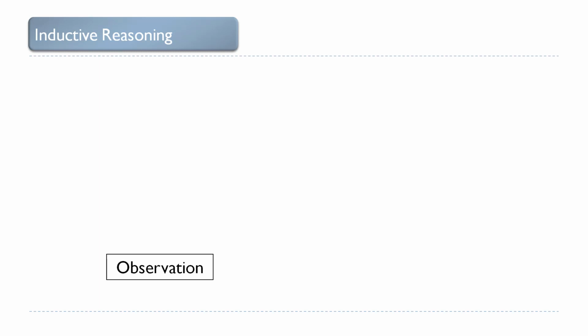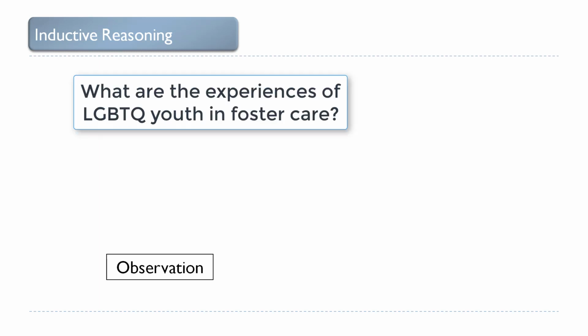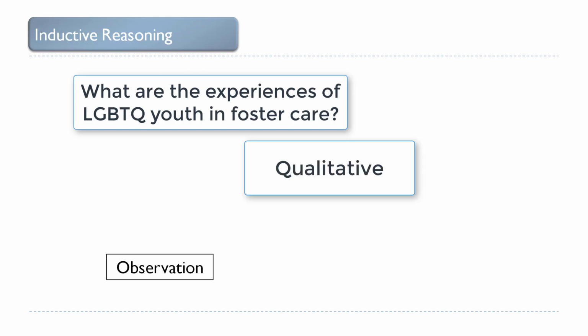So let's say, and this is a true statement, that there's not a lot of research on the experiences of LGBTQ youth in the foster care system. Okay, and so we want to know what those experiences are so that we can help those youth. Well, because there isn't a lot of research out there, what we may have is just that general research question of what these experiences are, and then we collect data, usually qualitative, in-depth interview data, so that we can really understand what's going on through the voices of the youth in this study.